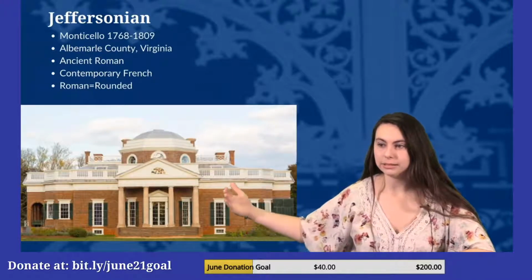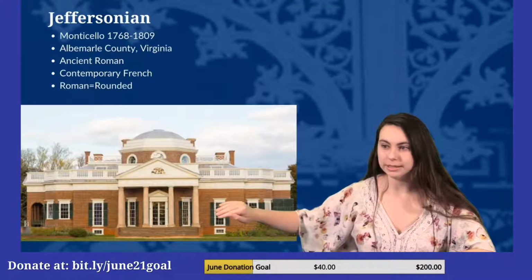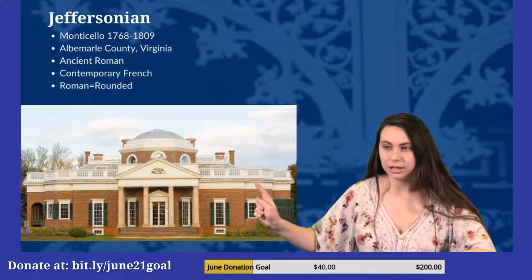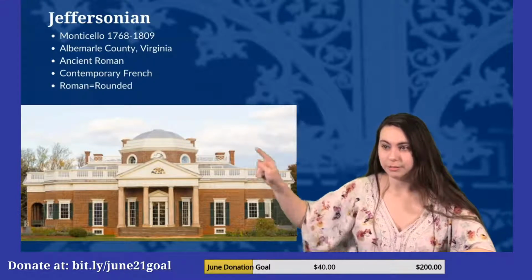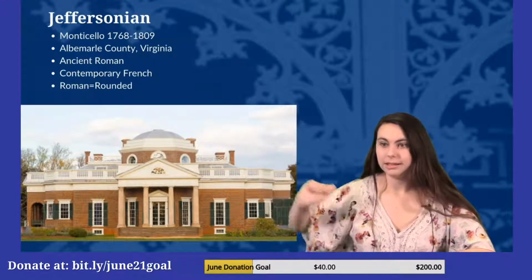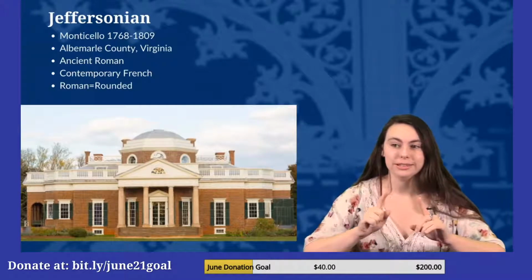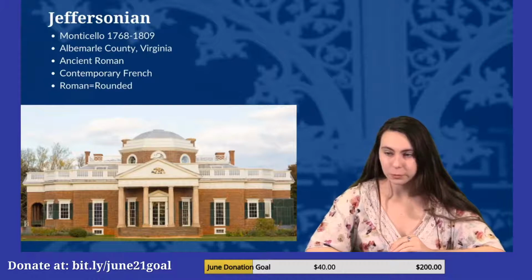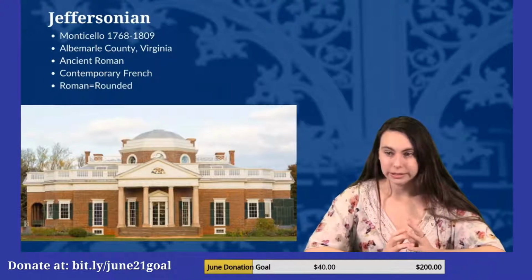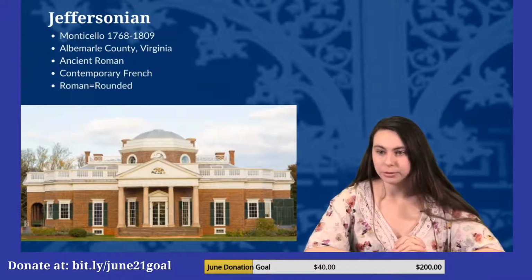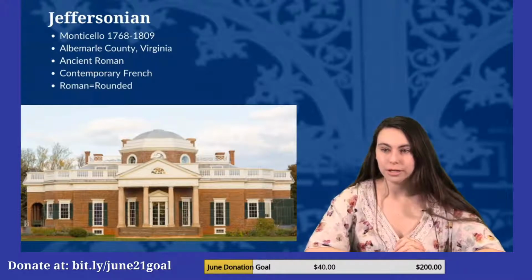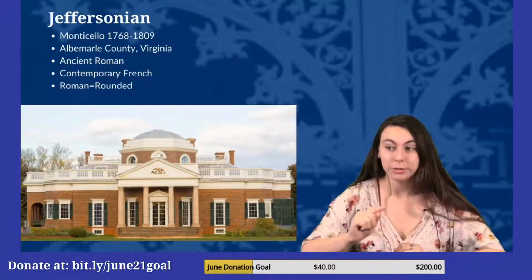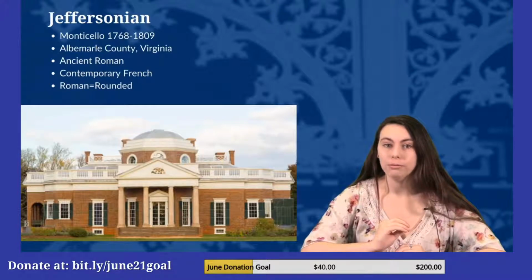The house is still a little bit rounded, as you can see as it goes back. It also has the railing on the top, and then on the top again. It has the rounded windows on that raised section as well. The windows are very large and go almost all the way to the ground. We have a rounded arch on the very far side of the building over there. You can see there is a rounded Roman arch.